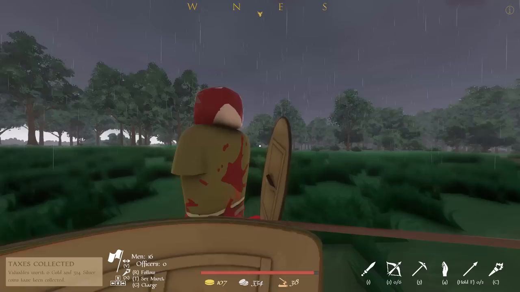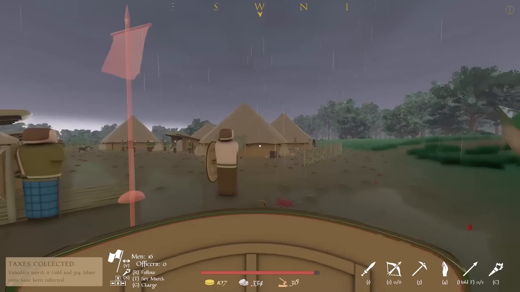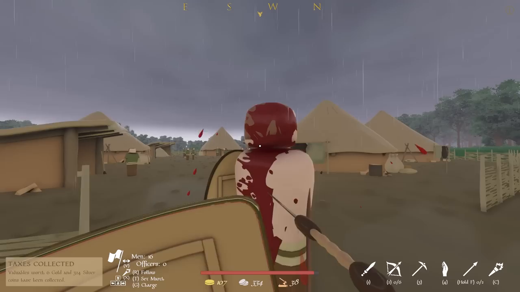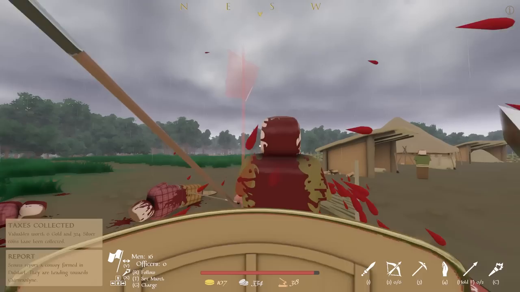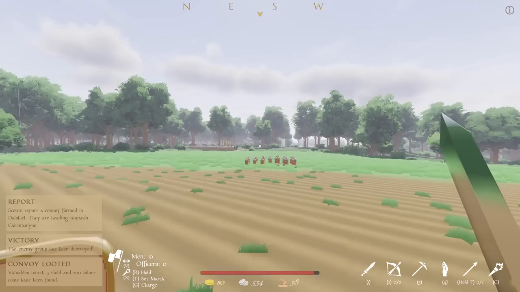Oh my god. Well, we just collected taxes, so we ended up getting enough money through that anyway, but we're still gonna kill these guys because that's silly. I want my arrow investment. Come on, die. There we go. Beautiful, beautiful. That's 3 gold, 20 silver. What? Why did you guys hold all the way back here? Oh, boys.